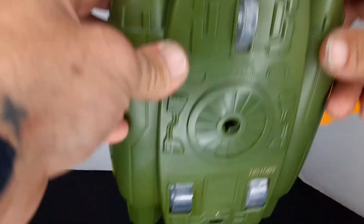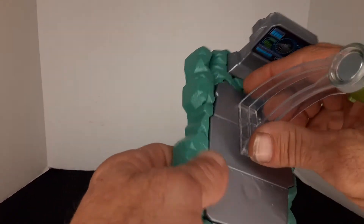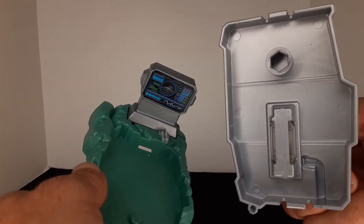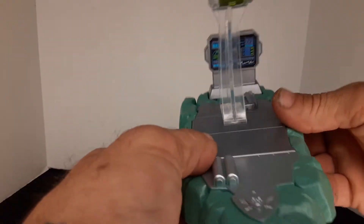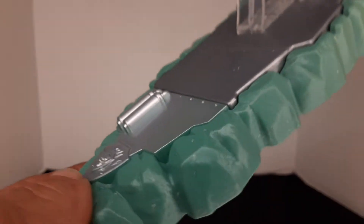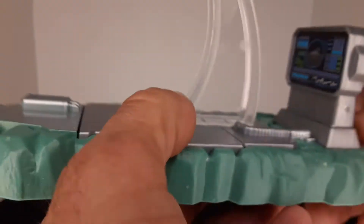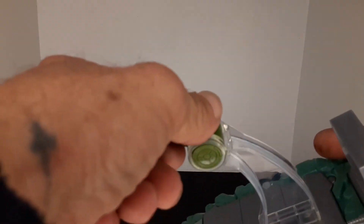This one has wheels on the bottom, and there's the little hole that goes for the stand, which comes with it. That's kind of cool because it helps with display — you can lift it up off the ground. This part can undo and snaps into Castle Grayskull up on one of the turrets or towers. It's got a nice skull thing on there, looks great. It's got a little computer to go with the stand, and the stand is adjustable with little locking stops so it'll only go so far.